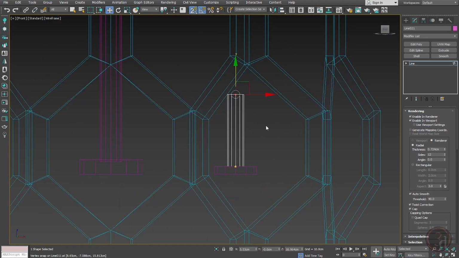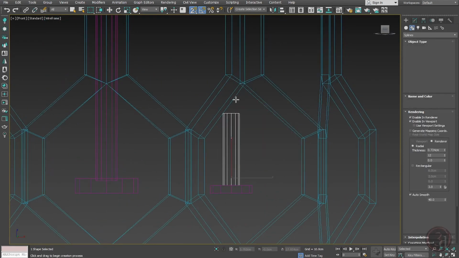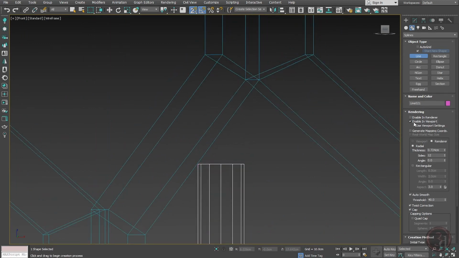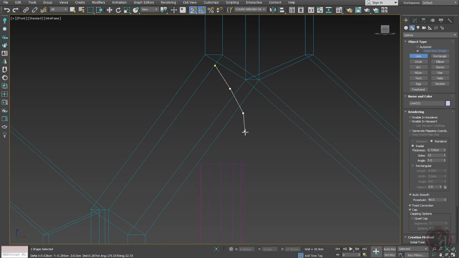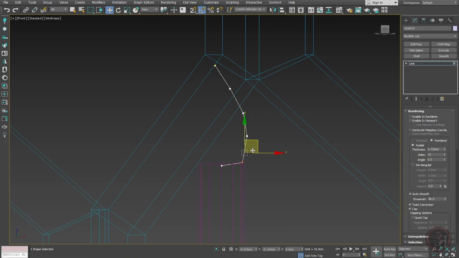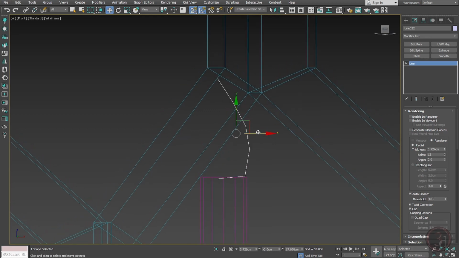something like this. And here at the top I can create, okay, let's turn off the thickness here and then I'll just make a shape, something like this, and I can modify it. So let's align the bottom and the top together and align the pivot.